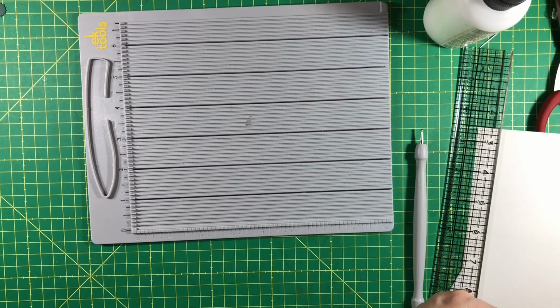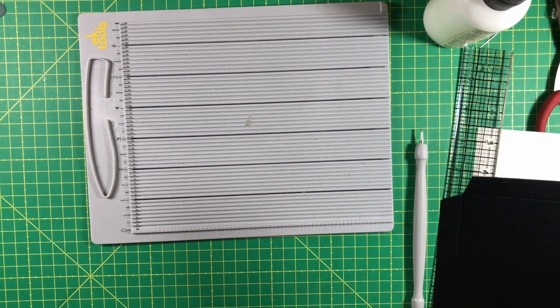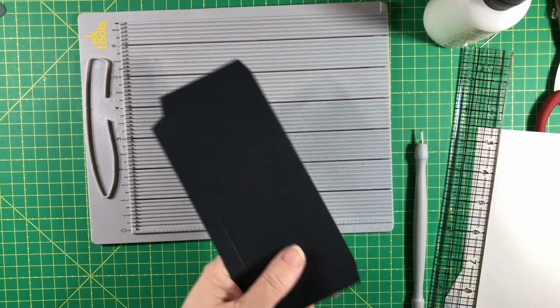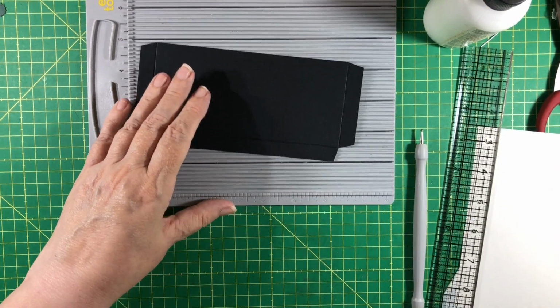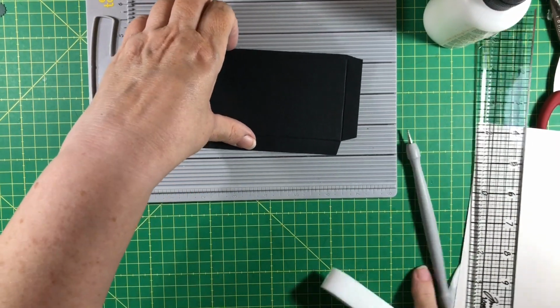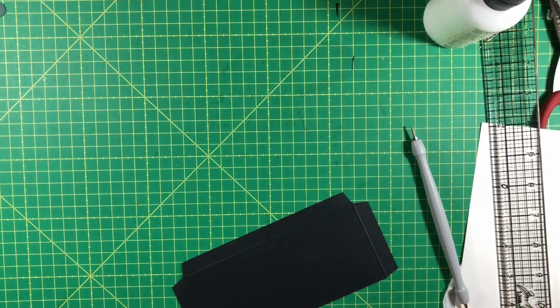If you've watched some of my videos, you've probably seen me use navy cardstock. It's beautiful, and it is actually a good alternative to the black. It's quite dark, but a little bit easier to see. All right.